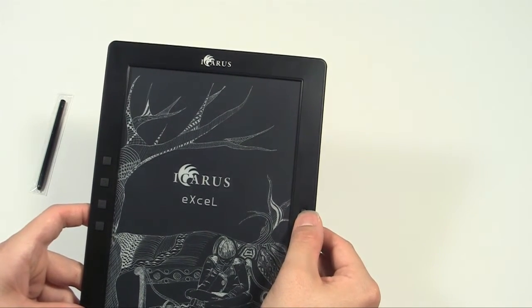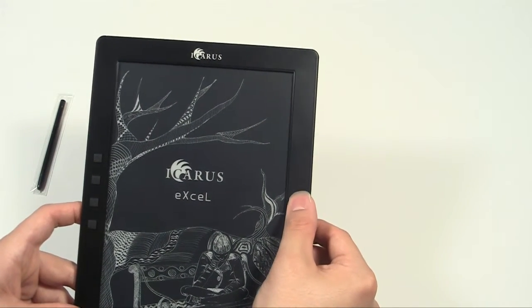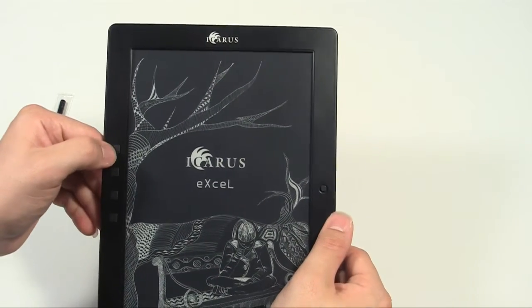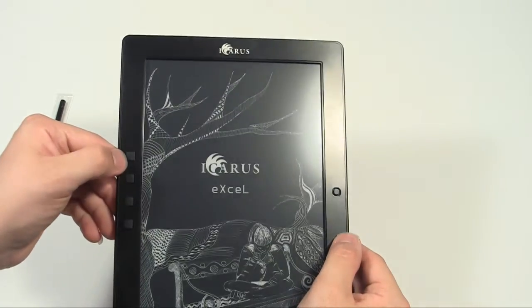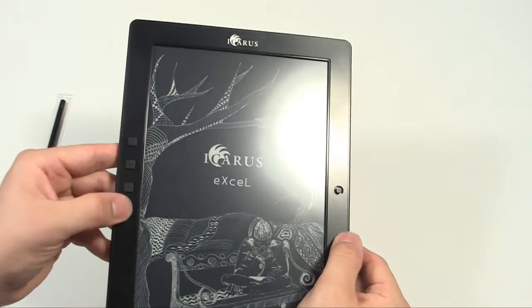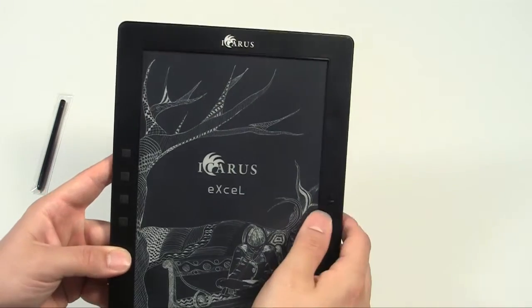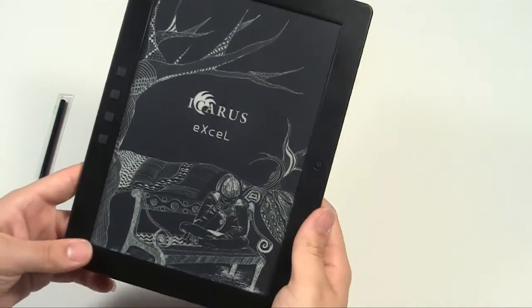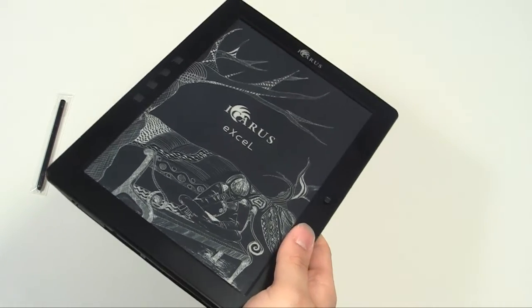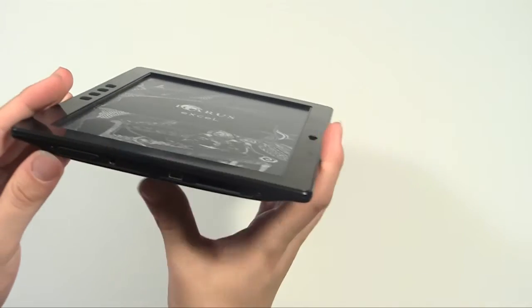We have an enter button, up, down, left, right. It's hard to see on camera, but it is indeed a full navigation thumb, kind of like a D-pad or a control stick. We have nice rubber buttons. That's interesting. So we have a home button, a back button, a back page turn, and a forward page turn. However, this is a touchscreen, so you can as well interact with it with your hand. How's the weight? It's not that heavy. I think the Kindle DX, which would be the most obvious competitor to this, is a lot heavier. This isn't too bad at all. I think it's a good weight for such a large e-reader.